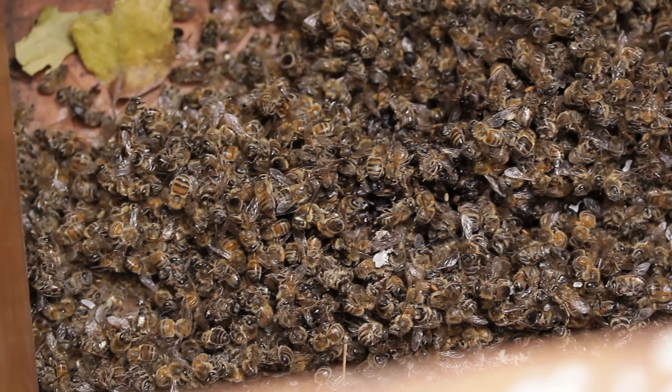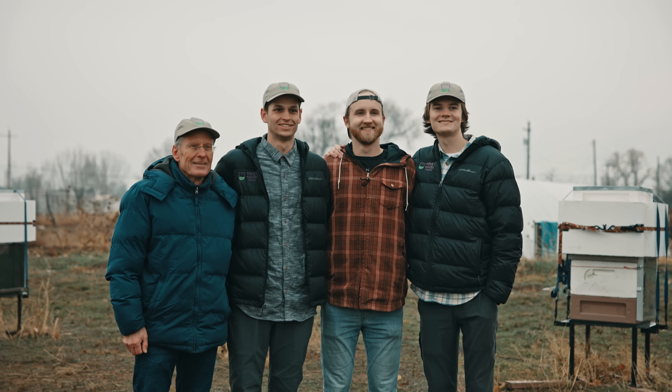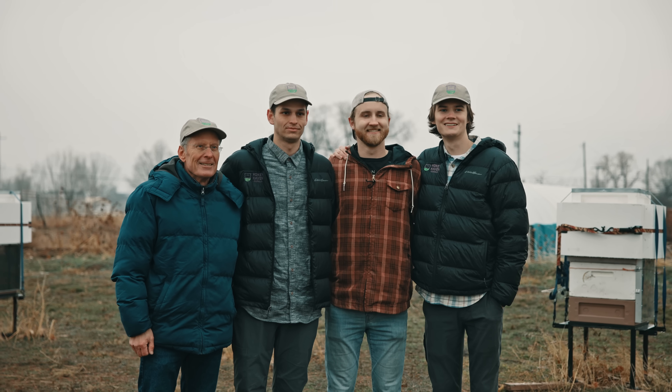A lot of people lose their hives because of moisture and because of the cold. I talk to people that pull their hive off and they've got like two or three inches of dead bees in the bottom, because there's no ventilation — they get too cold up there in the hive from the moisture and they just start dropping like flies. I really think it's a great product. I'm excited to try it on my commercial operation. I think it can scale and I think it's fantastic for backyard beekeepers.